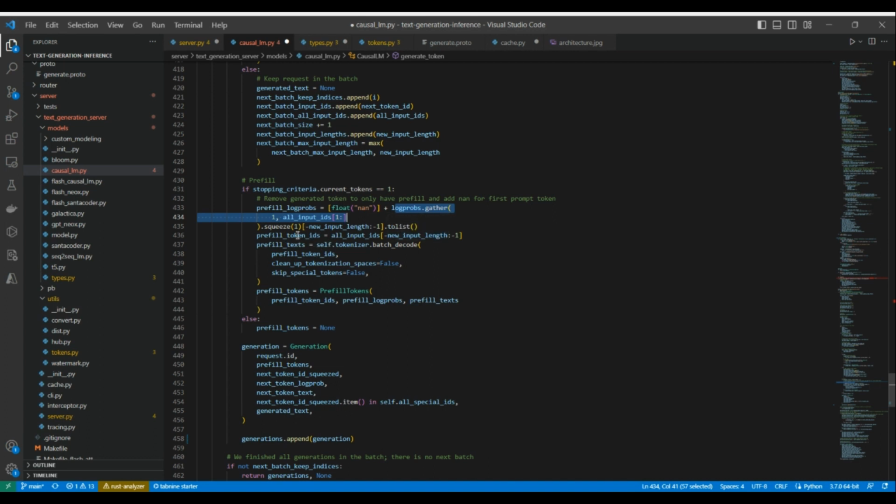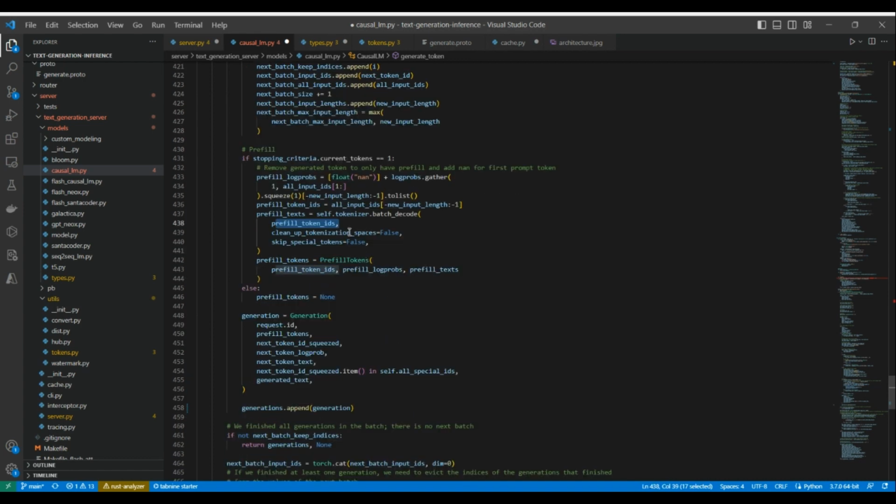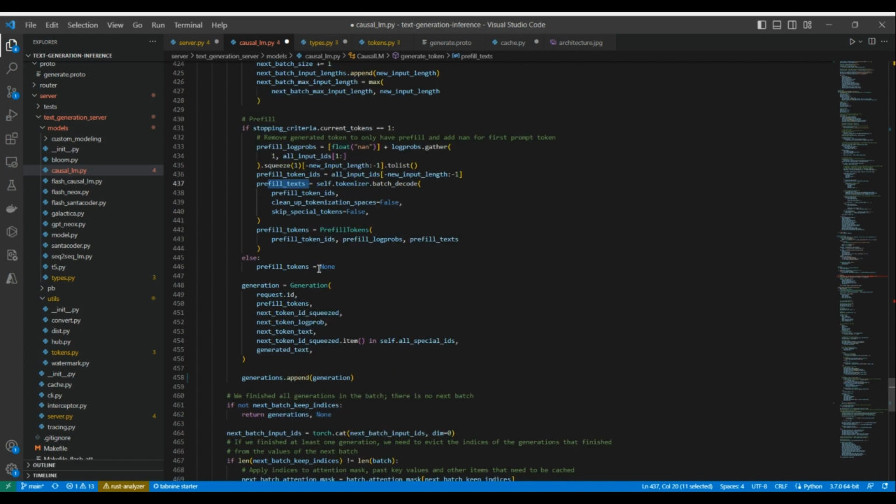Then we have the prefill token IDs. Here we extract the new input length, so it's the prefill tokens, the input sequence, because we need to pass it here. Then we have the tokenizer decode, because we decode these tokens to get a text. Then we have this prefill token and we pass them inside here. These are our prefill tokens.